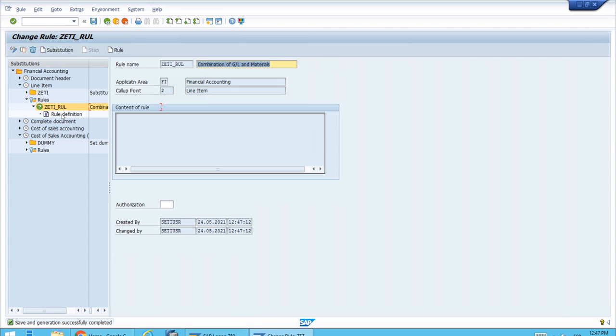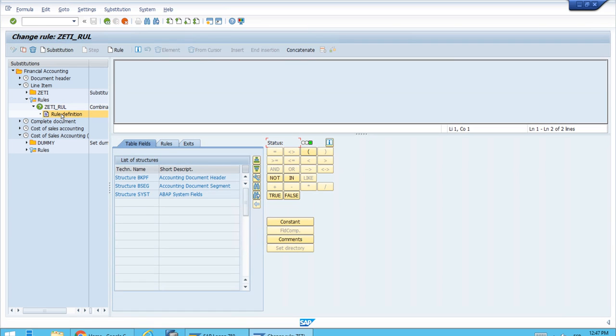So to continue, let's click rule definition. And then first of all, we need to set the first condition of checking. Of course, this one is going to be on the GL accounts. So let's double click the structure BSEG.